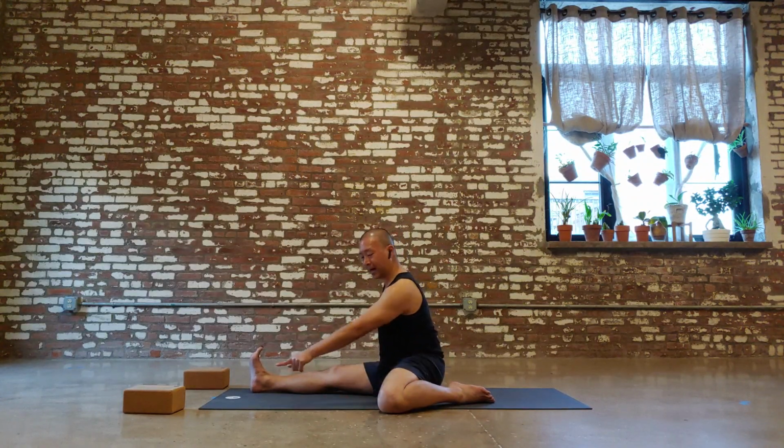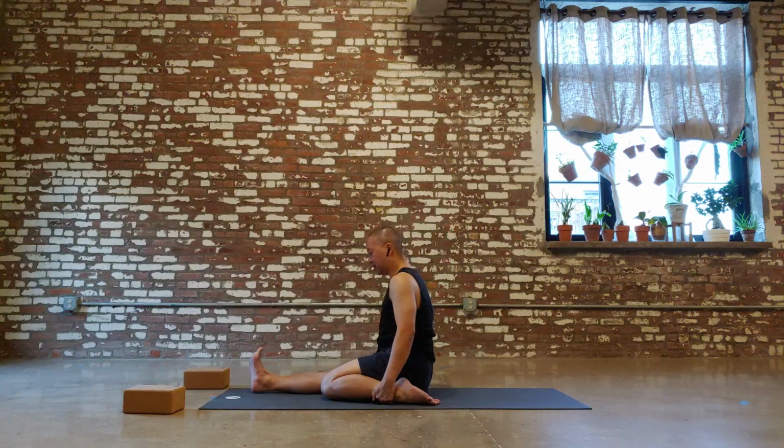If that is the case and it's very difficult for you, you might want to take a block or a blanket and elevate. When you elevate on the right seat and come up, it makes the pose a lot easier. Otherwise, you're looking to take the inner thighs together. And again, you should have a little bit of space, right? So you should be able to insert your left hand to the outer left hip and inner left ankle.